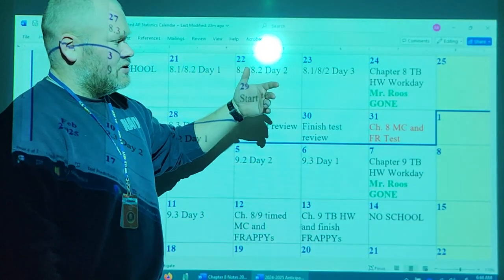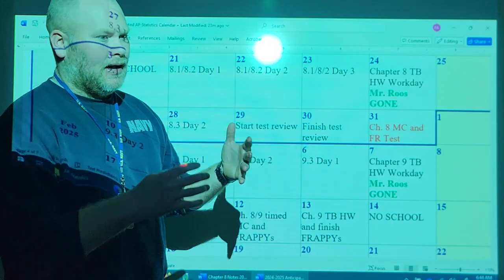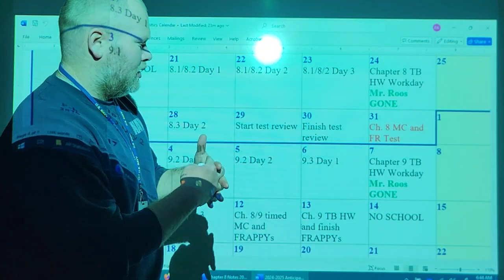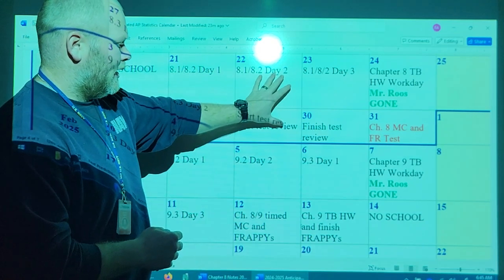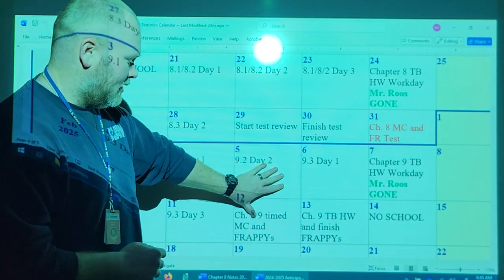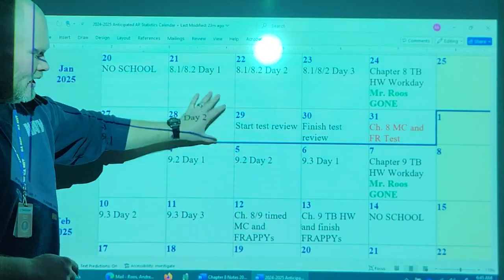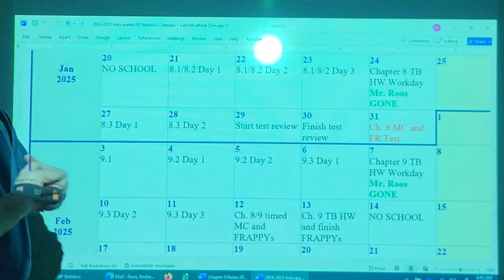Really the questions on the AP exam that come up from chapters 8 and 9 can be tied together. So I think it's better this year. I'm going to try to tie these two chapters better together. So we'll take a little bit more time in chapter 9 and try to tie these together, like working on chapter 8 and 9 FRQs, combining those together.